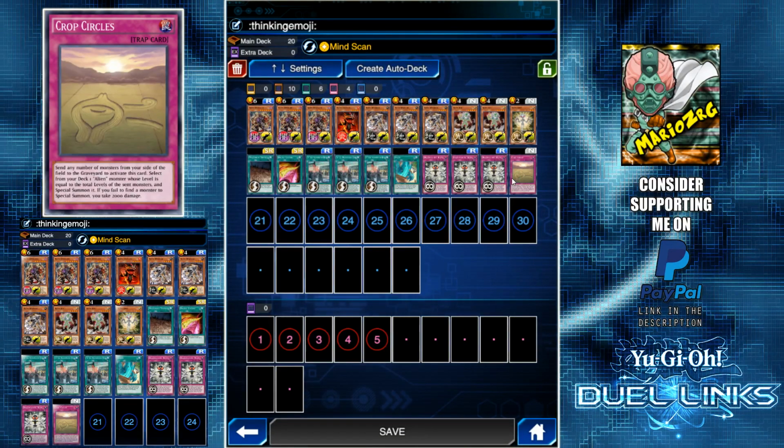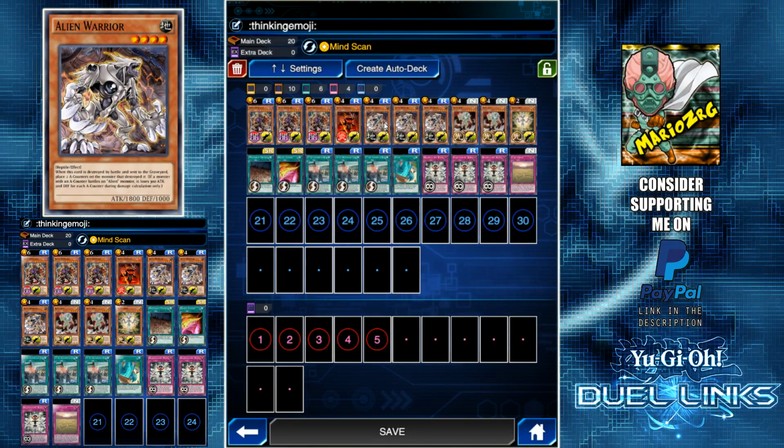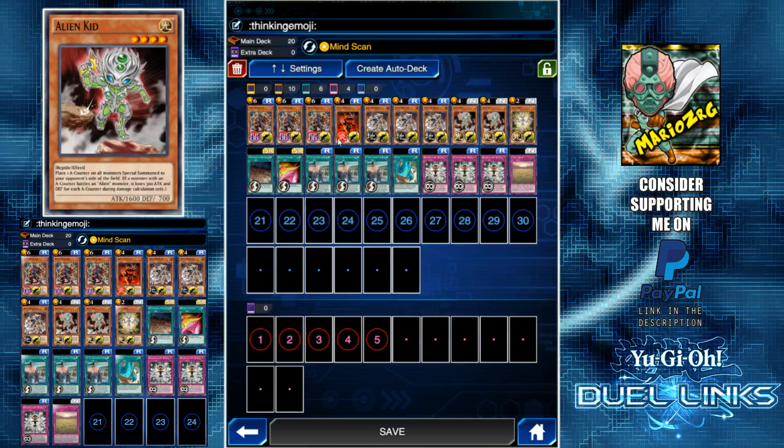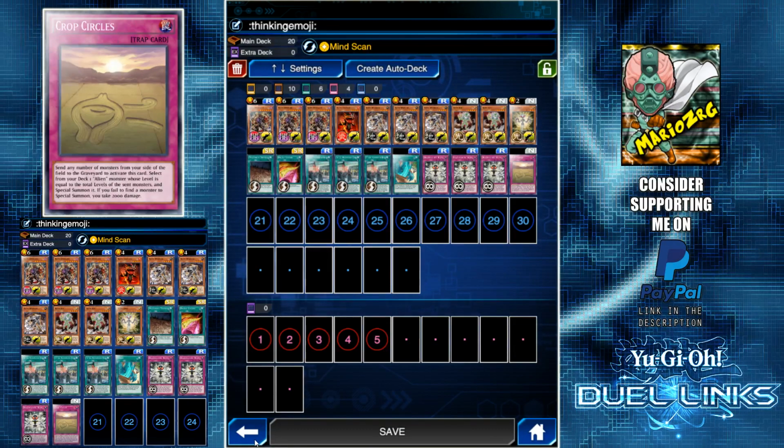But it can also help you summon the monster that you're going to need right then. Like if you need to destroy back row, you can summon Telepath. If you need to get over, that's, you know, 1800. If you can't get over something with Alien or Telepath, you can go into your Warrior. It's pretty versatile.